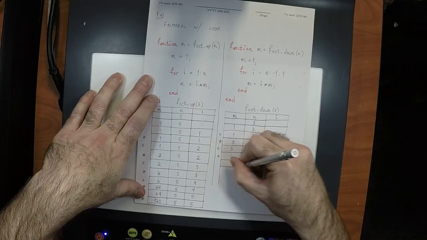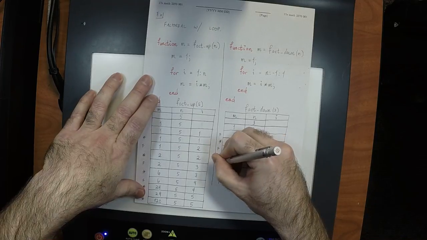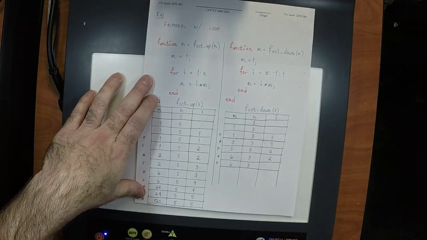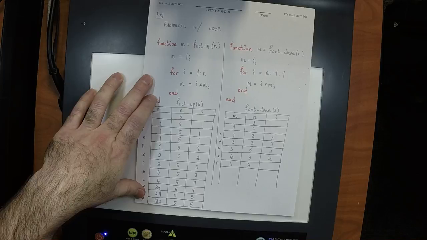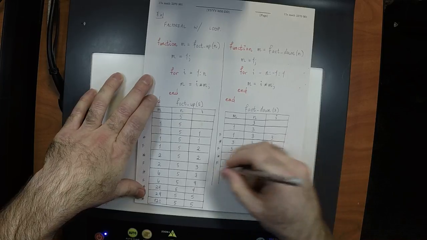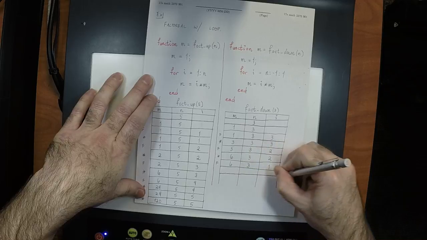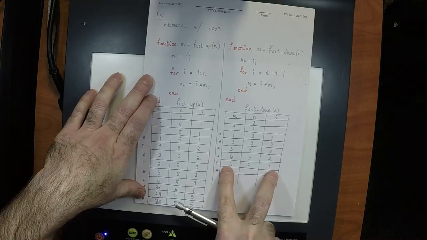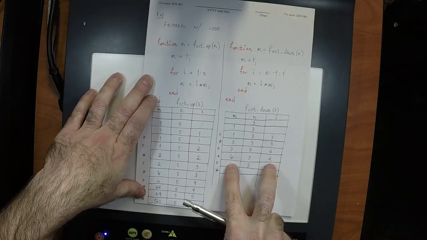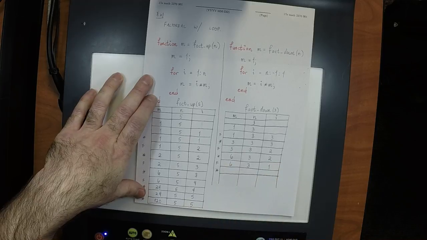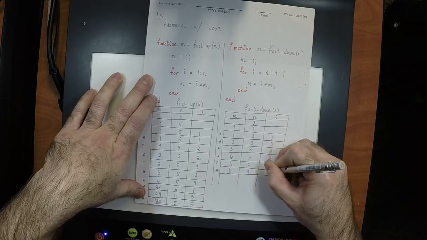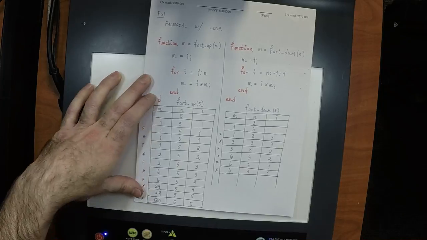And you jump back to the top of the loop. M does not change as a result of that. N does not change. And then MATLAB gives you the next value of I, which is 1. Then you enter the loop body. And the present value of M, the current value of M, the M that will be computed, is the present value of M product present value of I, which is what? 6. N is unchanged as a result of that. I is unchanged as a result of that. And what happens now?